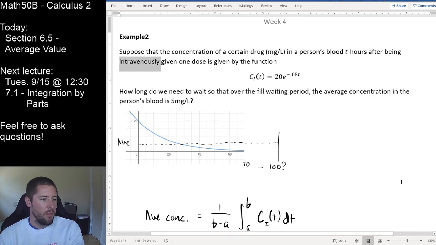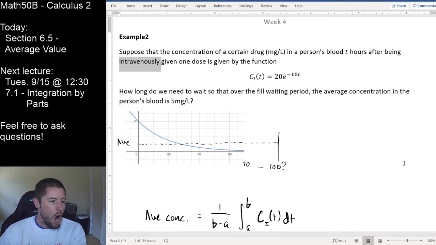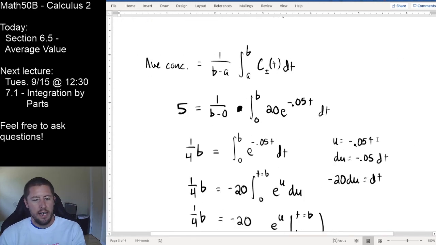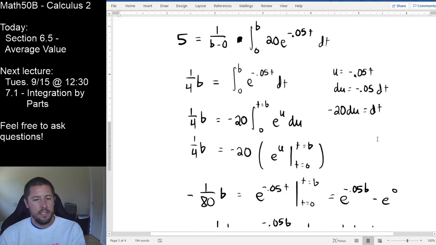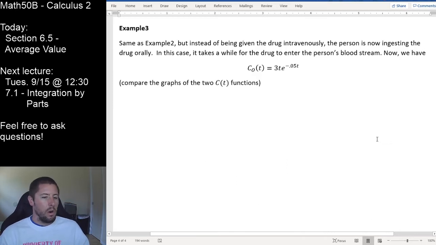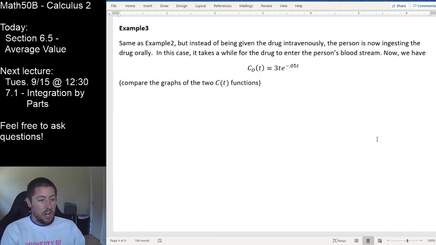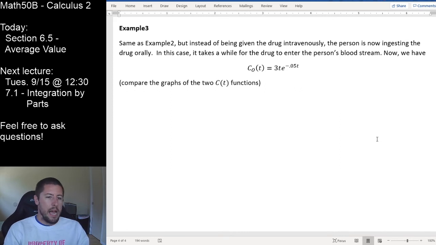So our difference that we want to identify right here is that when you are intravenously taking in a drug in your body, all of it is in your bloodstream all at once. It's right there right away. This is different as if you take a drug orally, right? If you orally ingest a drug or really ingest a drug any way that it's not directly going into your bloodstream, it takes your body some time to process this.